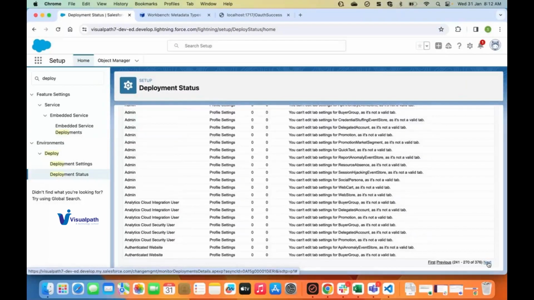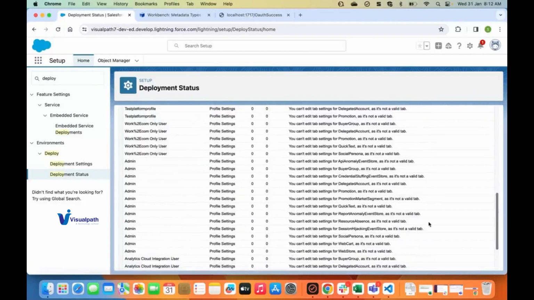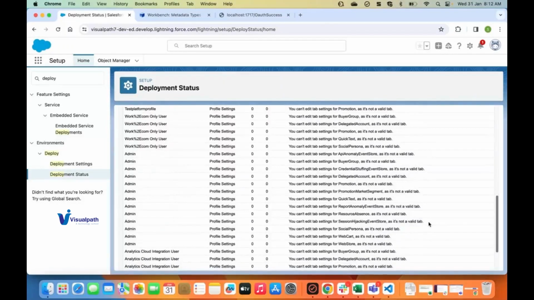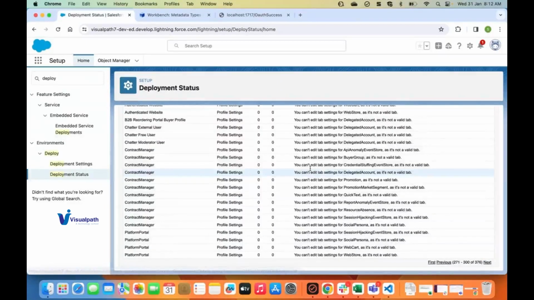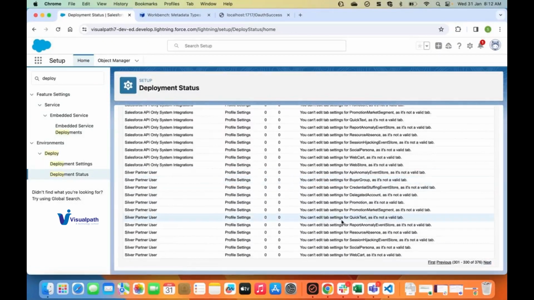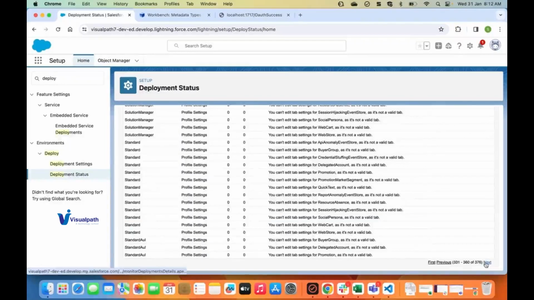So let's first try to resolve the errors on profiles so that this count will come down to a lesser number. I think almost 300 plus errors are on profiles.